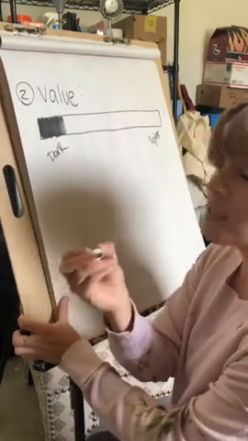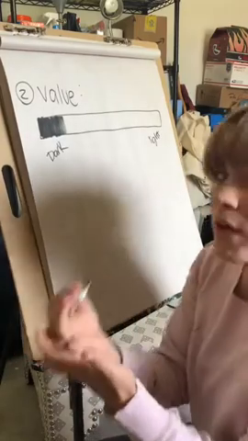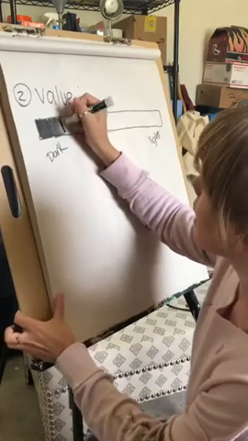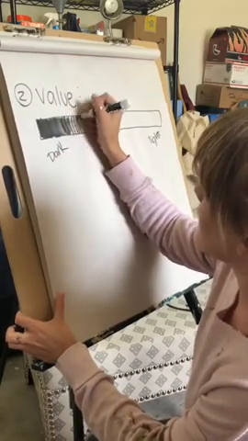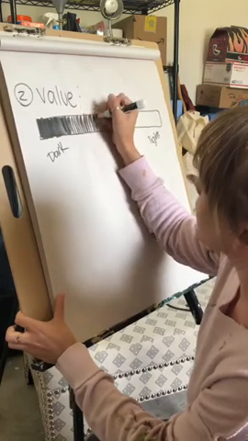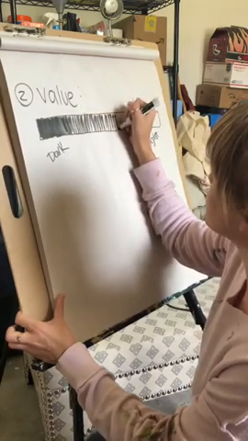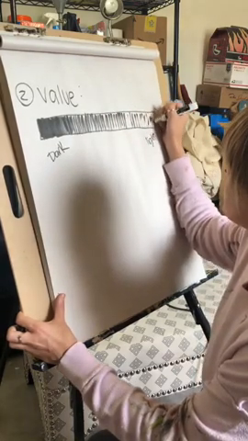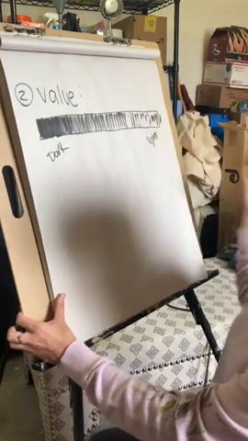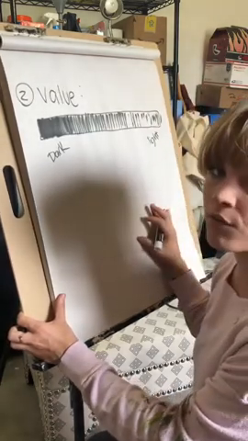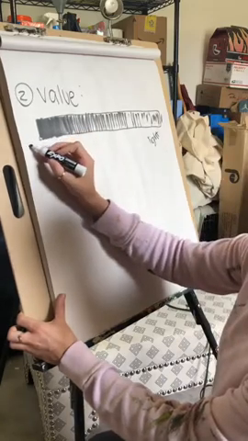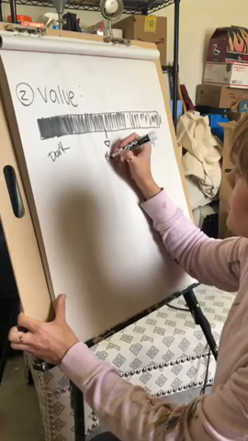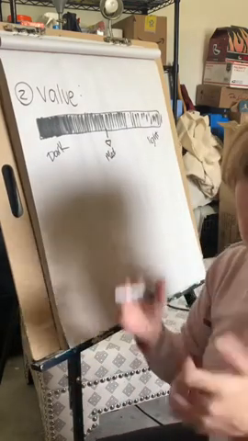So depending on what material you use, the pressure you apply to your paper can also increase your value. If I were thinking about those lines again, each line would need less pressure as I got to the lighter side of my value. And that means I need to stop pushing as hard, almost lifting my pencil completely up or my pen completely up off of the paper. We can now see how value goes from our darkest side to our lightest side, and our middle being somewhere in the mediums, that gray range.